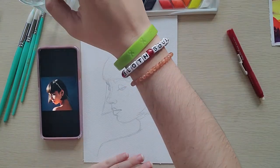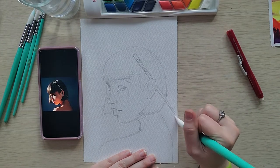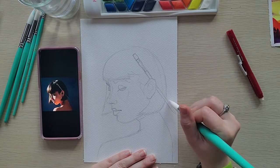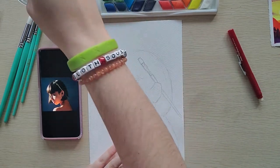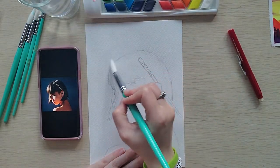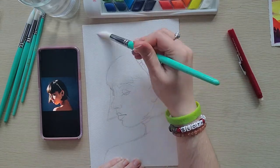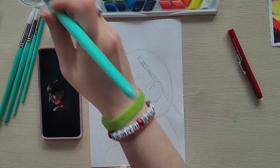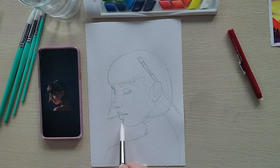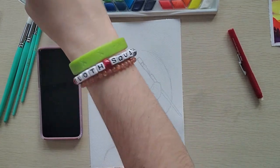So the first thing that I intend to do with this painting is do the background. And this will give us a good idea of how much water this large 12 brush can hold. I like doing wet on wet for my backgrounds, and I'm pretty sure that because this is 100% cotton paper, it will hold up and stay damp long enough for me to put my background color down. I'm a fan of doing my backgrounds before the actual foreground image. In this case it's a portrait, but I feel like it can be easier to clean up your edges a little bit. All right, let's dive in.